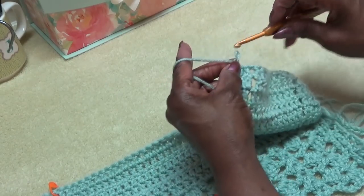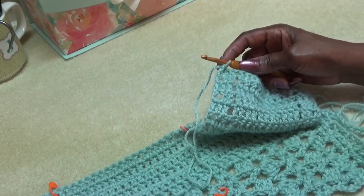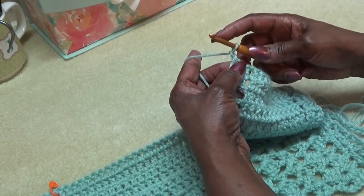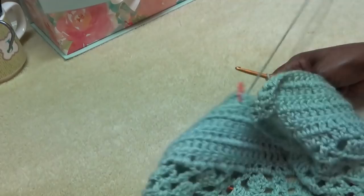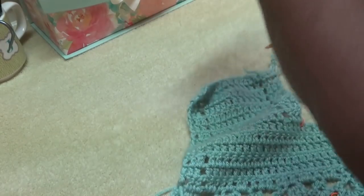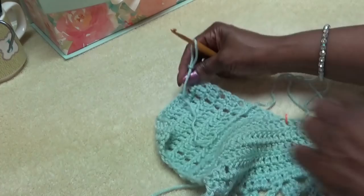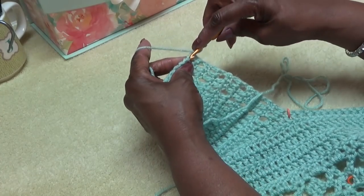Chain 3. Now you count this as 1 decrease. We're going to make 4. Everyone will make 4. So I've just chained 1, 2, 3, turn the work, and of course on this side you just double crochet back. We are only going to decrease on the front sides, to make it easy to remember and keep up with, and you'll be able to see the decreases because it'll just be every other row.